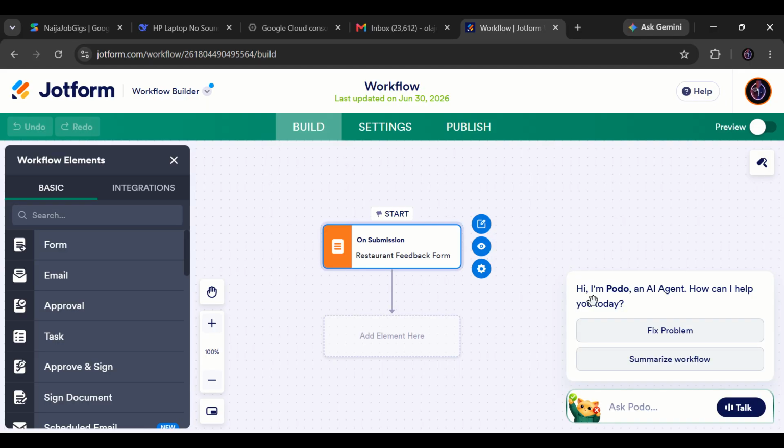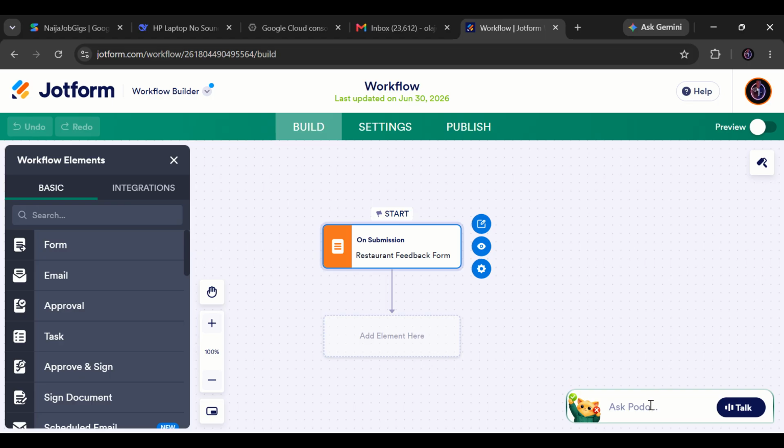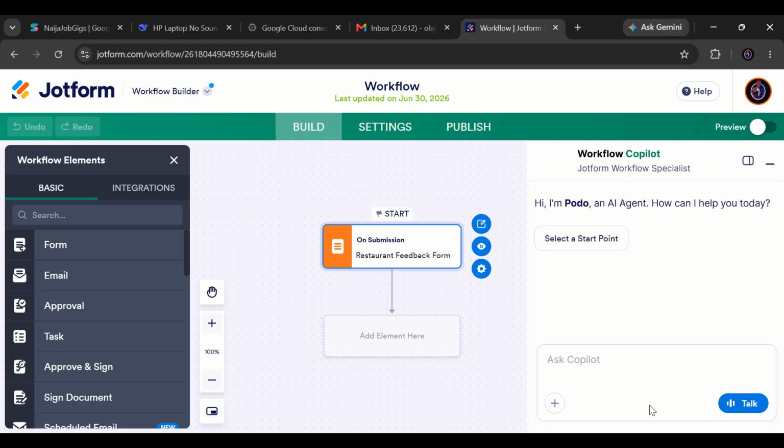If you don't know the next thing to do, just ask this particular AI: once the form gets submitted, I want the sender to receive a personalized email. So click send. So the AI is thinking.